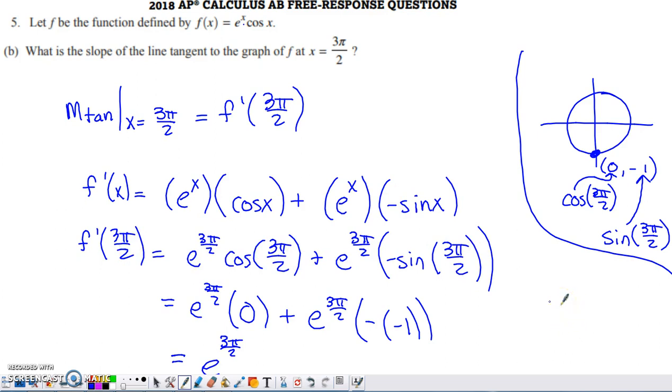I went a little bit further. I simplified because cosine of 3 pi by 2, negative sine of 3 pi by 2, those are values I can rattle off from the unit circle. I plotted my angle 3 pi by 2 on the unit circle, recognized the x and the y coordinate of that point were 0 and negative 1. Cosine of the angle corresponds to the x coordinate, and sine corresponds to the y coordinate. I replaced cosine of 3 pi by 2 with 0, sine of 3 pi by 2 with negative 1.